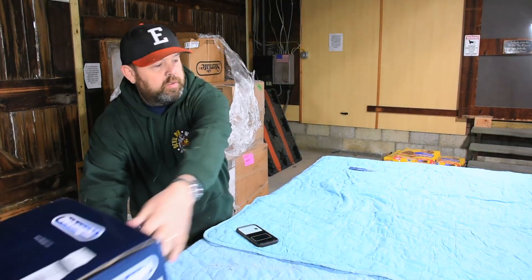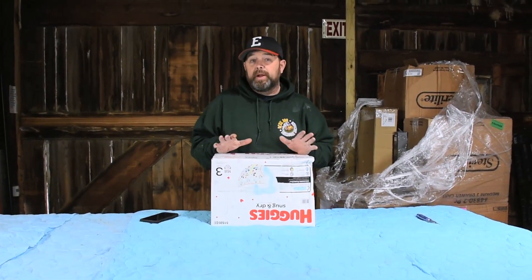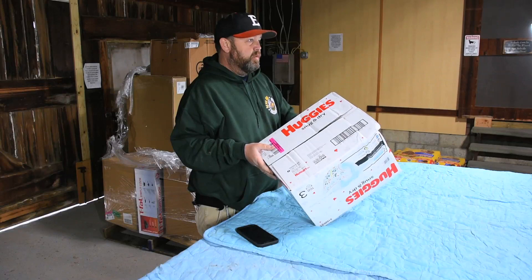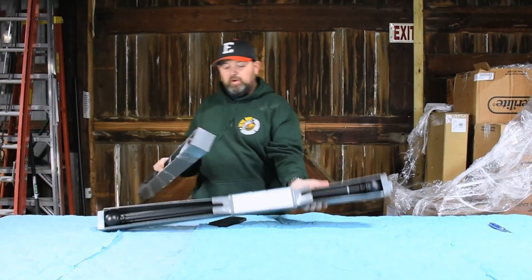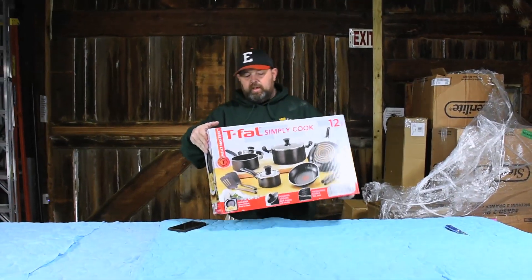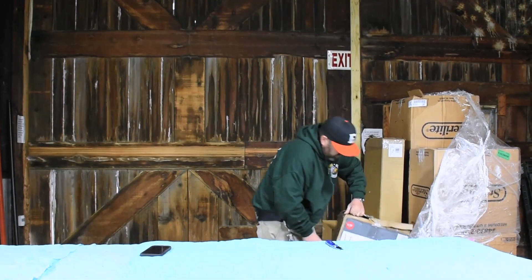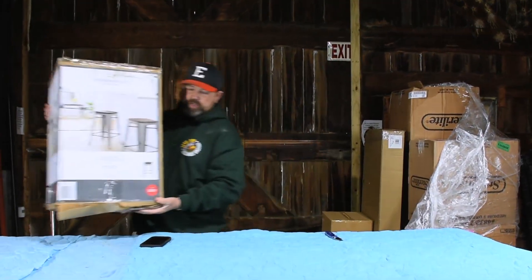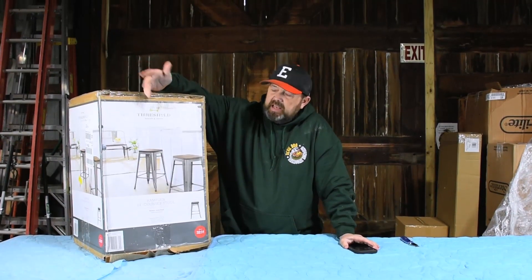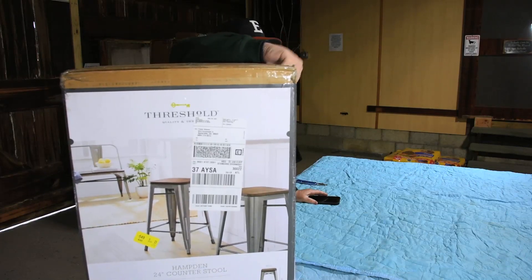Diapers — you're going to get baby stuff on it. Target has a load I mentioned at the beginning called baby carded, which will be predominantly baby items, but you are going to get baby items on regular rolling process loads too. This is a box-damaged item, so it never hit the shelf — it went straight to the liquidation pallets. Curtain rods are predominant on Target. You're going to see a lot of stuff marked 'Threshold' on Target — Threshold is Target's branded product, similar to how Amazon has Amazon Basics and Walmart has Mainstays. A lot of Threshold boxes contain furniture.